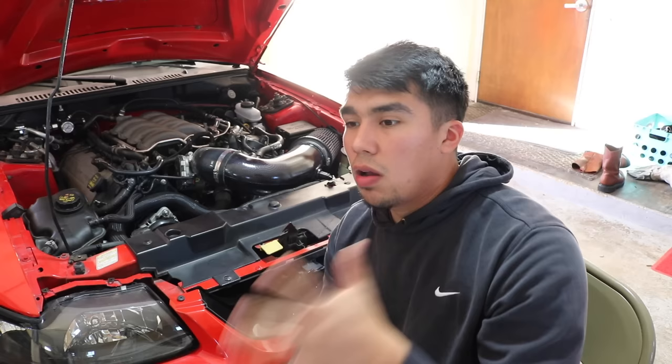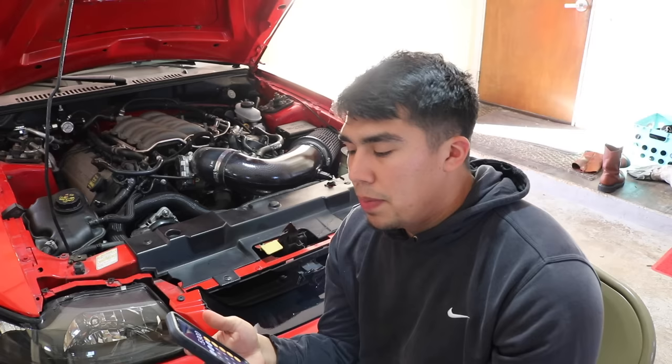Now, there's guys that have made the stock manifolds work, like from the Coyote, but it's gonna be hitting the firewall. And I've heard guys tell me themselves, I wish I would've just done the long tube headers. It's too much work to use the stock manifolds. That's why I said you kinda need the long tube headers. It's an upgrade, but it's kind of a necessity, to avoid all these complications with it hitting the inside of the firewall. So yeah, bare minimum $6,000, maybe $6,000 and change.